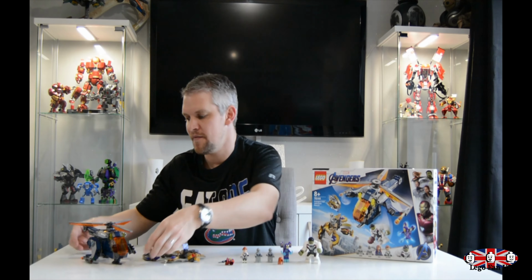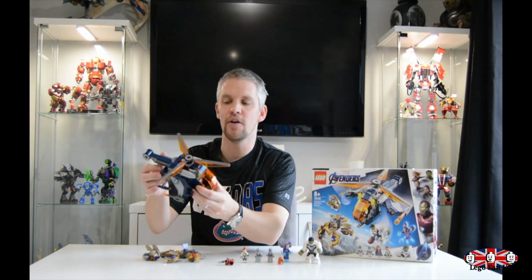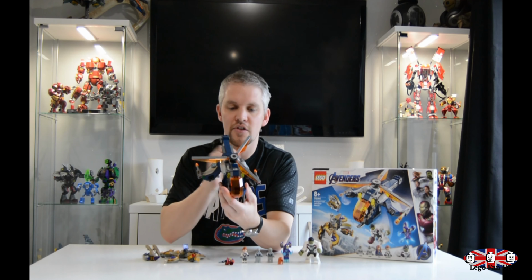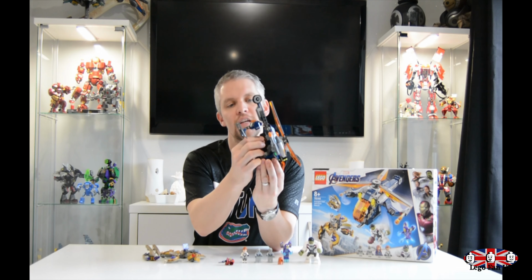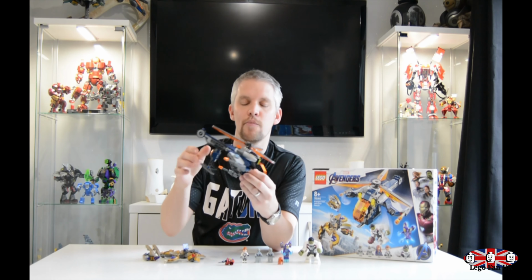So in this set you get the obviously helicopter. It's quite a cool, fun little build. Unusual to most helicopters, it's kind of got wings. And obviously the Hulk goes underneath and you can push him off with a little push button.